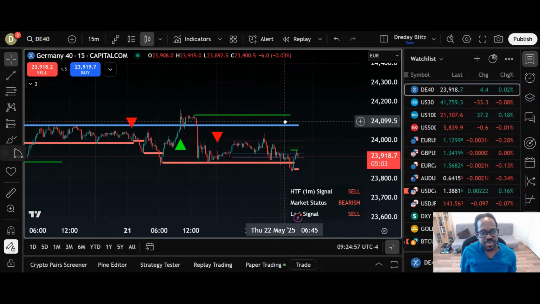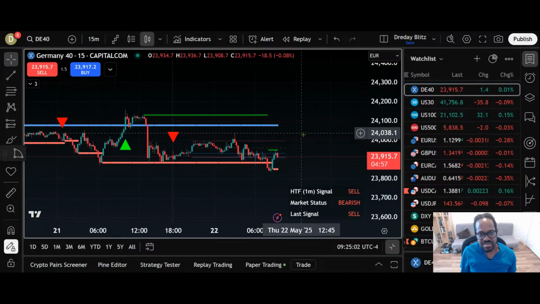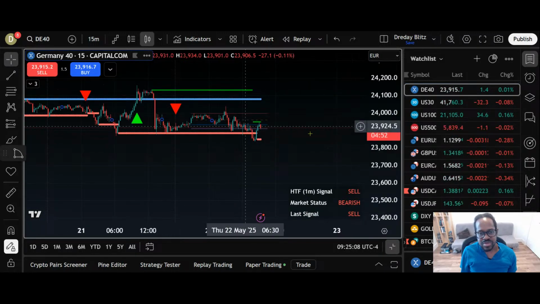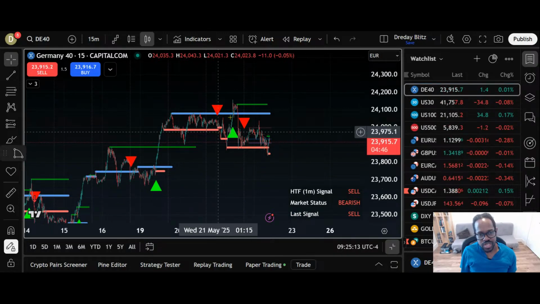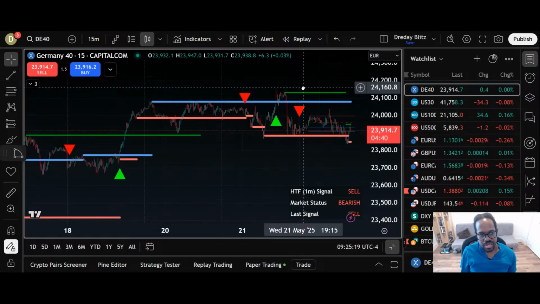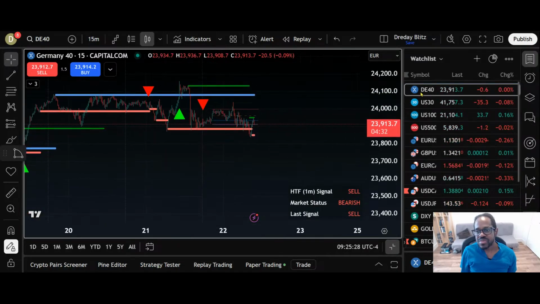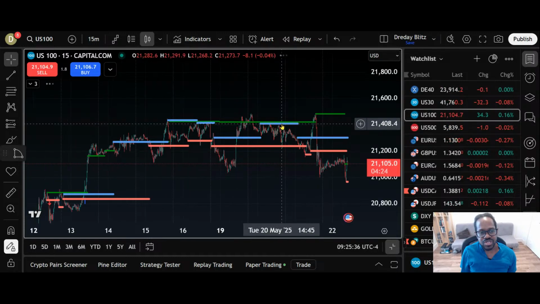Yeah, it was a sell setup here, but that was at Asian. We had a sell setup, but it's a consolidation right now, so it didn't break yet. But as you could see, market was ranging in a zone here since the start of the week. Ranging. Same thing for NASDAQ, I think. Yeah, NASDAQ started to break out of that range.